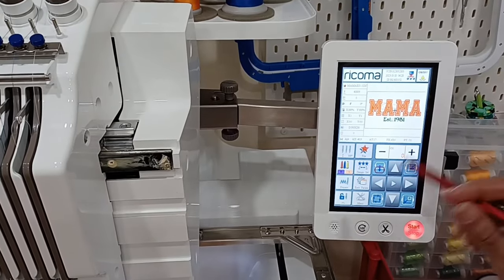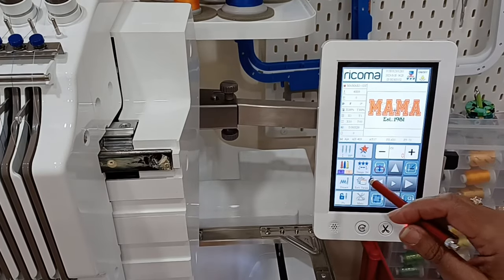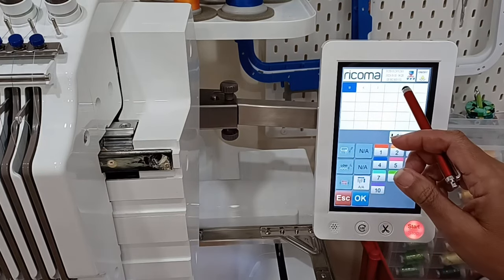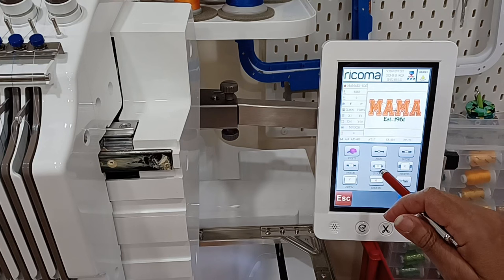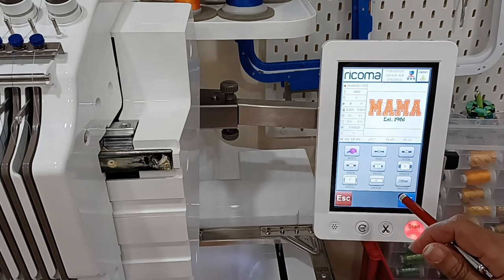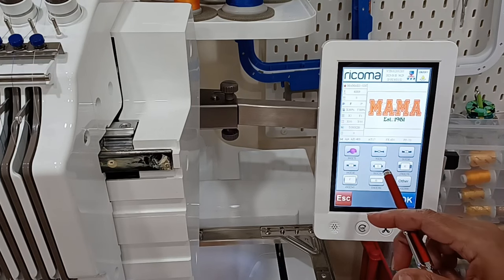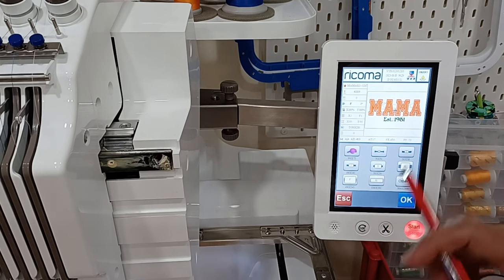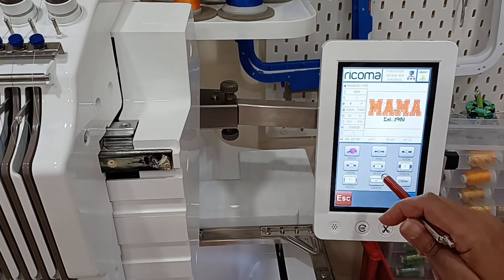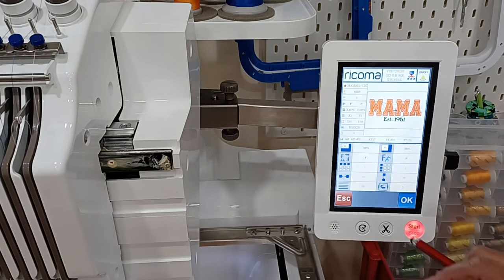Okay, so I have already my color set up right here. If you're new to the Ricoma and you are starting on your machine, these are my colors. I'm choosing right here my hoop size. I'm gonna use the Ricoma hoop size, which is the D. Some people use others when using the Ricoma. I don't like using that because in the beginning you cannot see the colors. So I rather use the closest hoop to my mighty hoop. And then I'll always trace and trace and trace a design. So it's up to you, right? So D is the one that I'm going to use. I'm going to say okay. And that's it. We are ready to go.